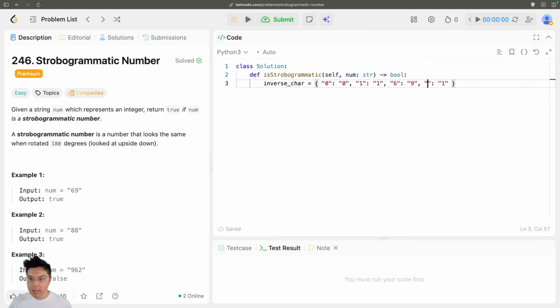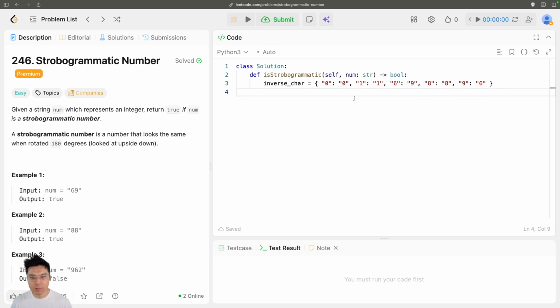And also 8 matches up with 8. And finally, 9 matches up with 6. Great. And so I know that if an input string is going to be strobogrammatic, then it needs to have only these types of characters.